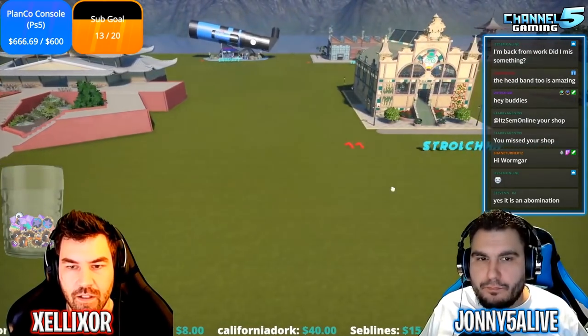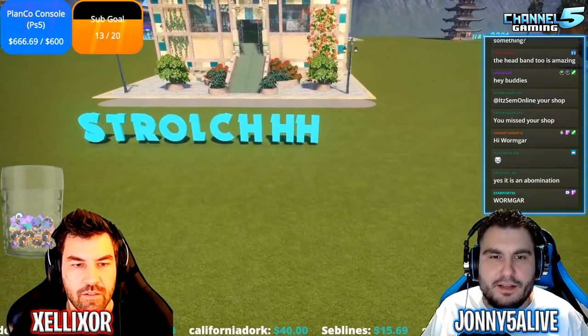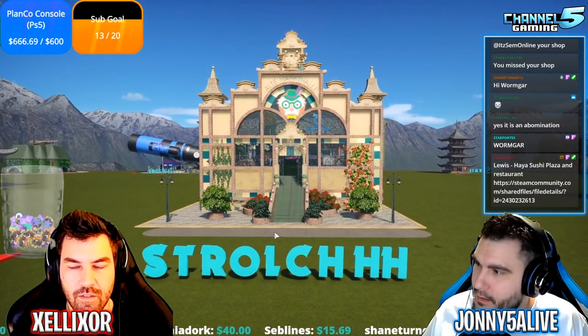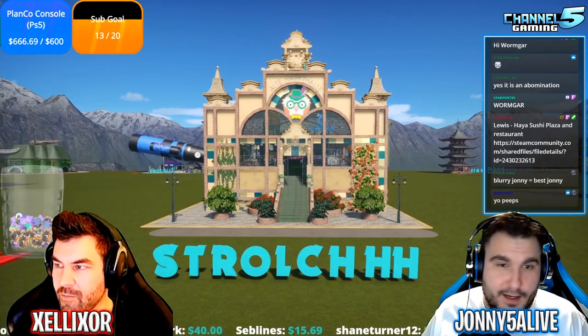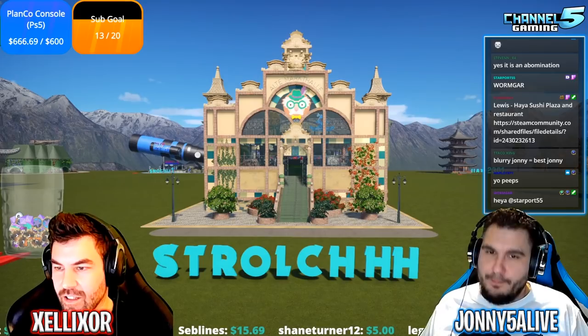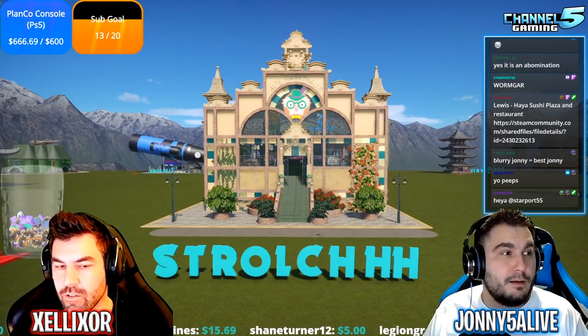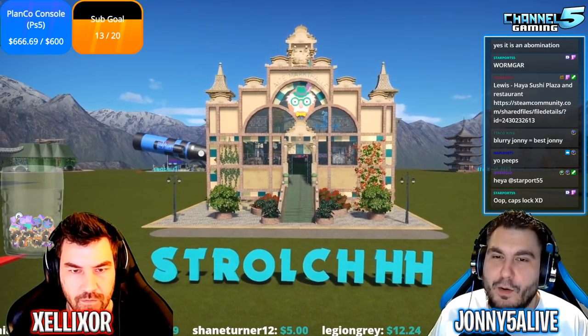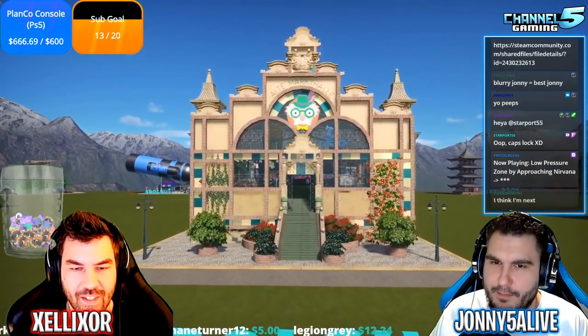Good. Okay, next up is Professor Worse. How do I say this? Alte Markthalle? Yeah, try it. I did. By Strolch. All right. Alte Markthalle. It's like old market hall. Boom, nailed it. Professor Worse, the old market hall. Built for the Child 5 Gaming Shop Contest 2.